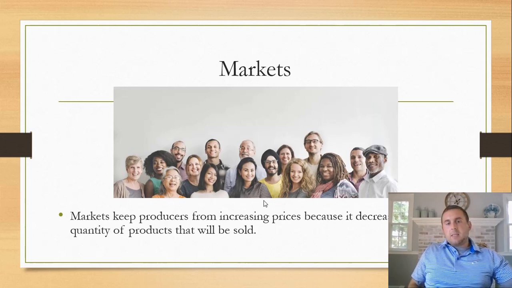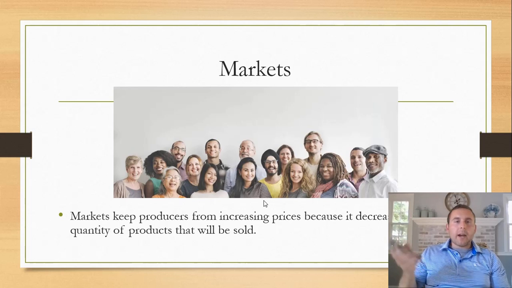Really what happens is, if we go back to the phone example, right? We have Apple, we have Samsung, we have LG, we have all different types of companies, right? So that's a market. They're all selling their cell phones, and they want people to buy them. So by them battling out for our business, Apple can't say, well, we're going to charge $1,000 for this phone. You don't have a choice. You're going to buy our product, right?